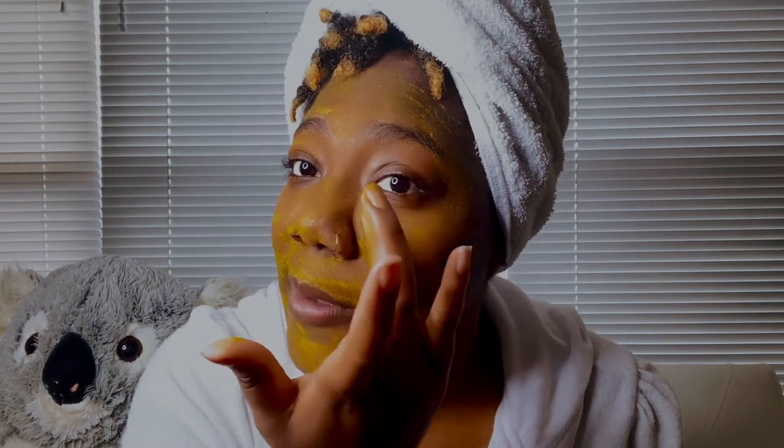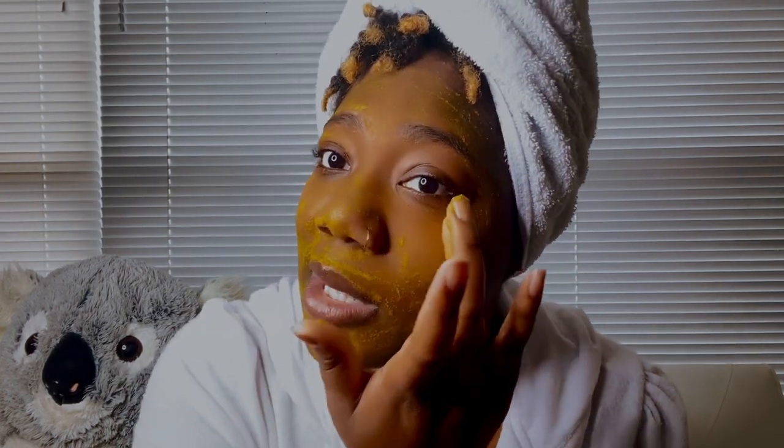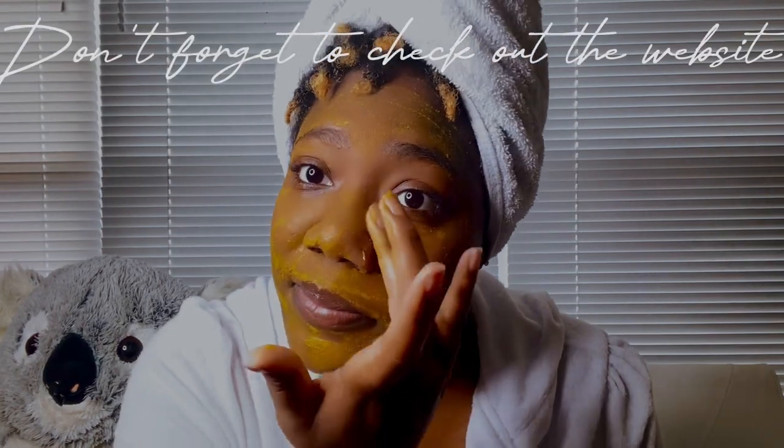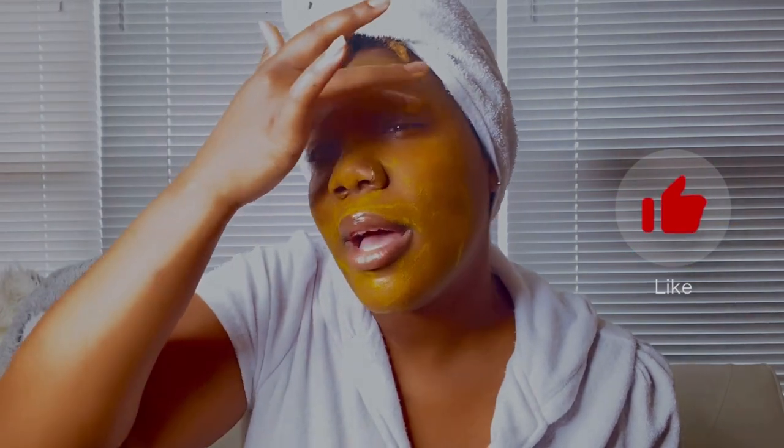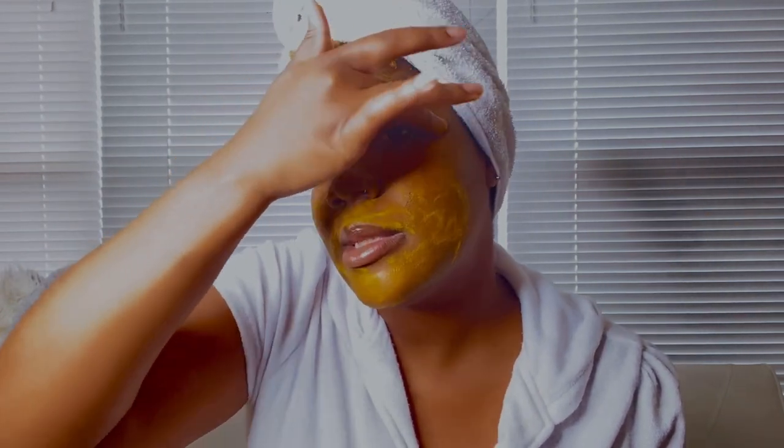I like it. Y'all, this face mask feels so good — so natural. It's not clunky or anything. I have been not my best the beginning of this year to the end. People have to go through the worst in life to get to where they are now. And I'm not about to pretend I have myself all together — but I don't.